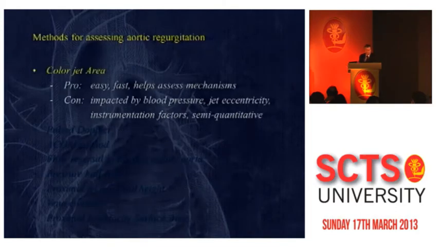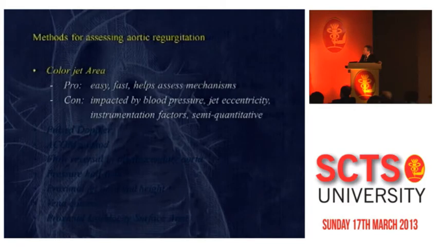So the first method that is very often used by cardiologists, but I think it shouldn't be used to make the quantification, is just to look at the size of the jet into the left ventricle. So we will look in color how the jet is moving into the ventricle, how deep it's going, and make our assessment like that. So in favor of this technique, it's very easy. You just have to push on the color button. It's fast, and it helps to assess mechanism. This is very important because any eccentric jet needs to trigger your attention on the possibility of having a valve prolapse there.